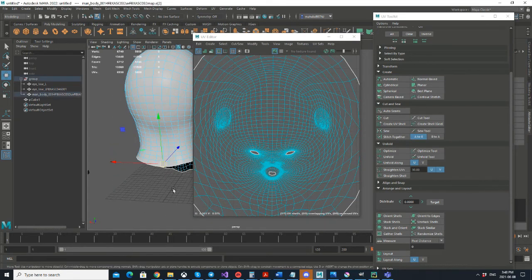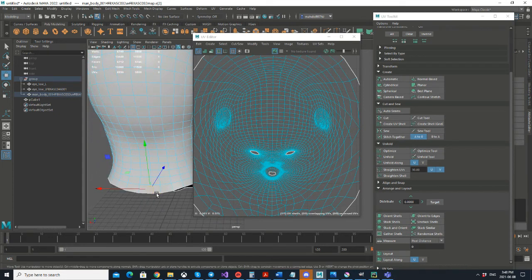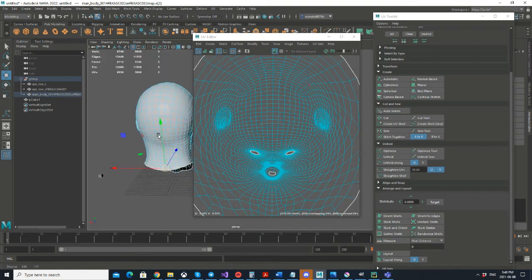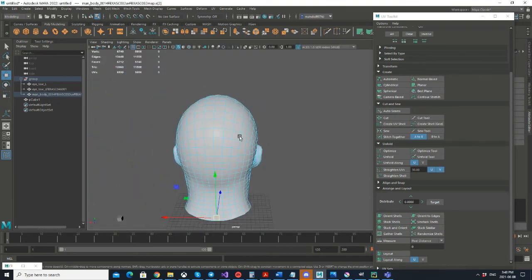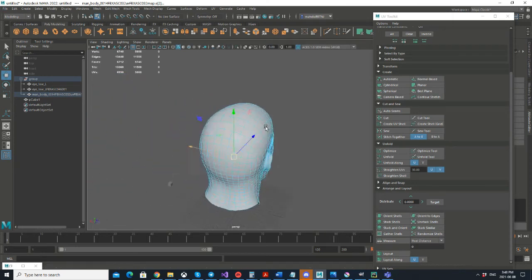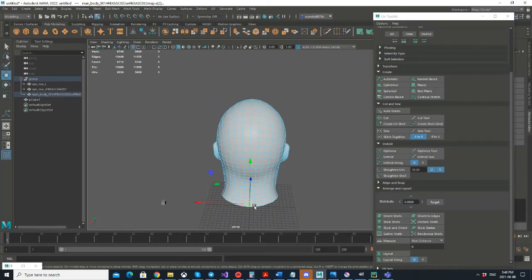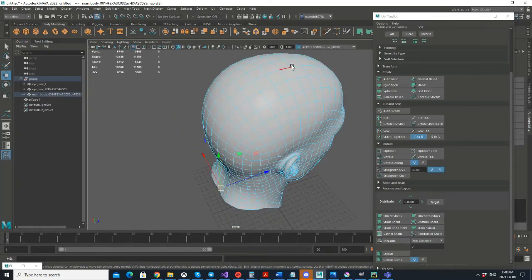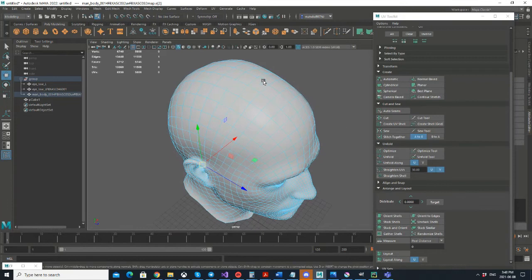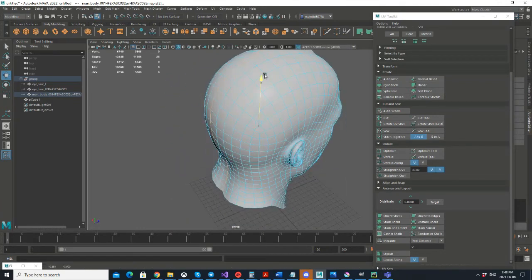So for doing that, select the last edge in the middle line of your face. Is that the one? Okay, I made a mistake here. Okay, now I think I've selected the correct edge.